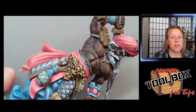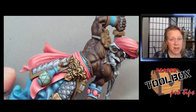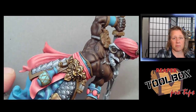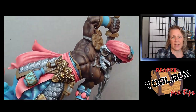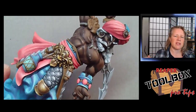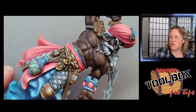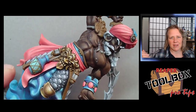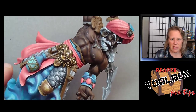It might not be worth it until ReaperCon started pulling in 4,000 or 5,000 people, if it ever does, right? If it quadrupled in size, would that be enough? Because it works that way, right? You've got to think about the economics of the situation, because the last thing you want to do when your priority is producing great miniatures at a reasonable cost is throw a bunch of money into stuff that doesn't serve that. And Dave is very conscious of this. Dave is excellent at juggling this, right?